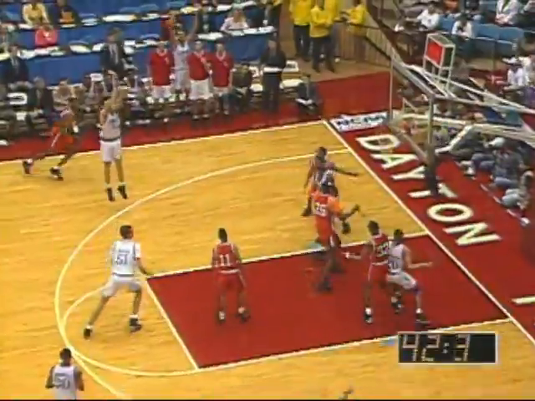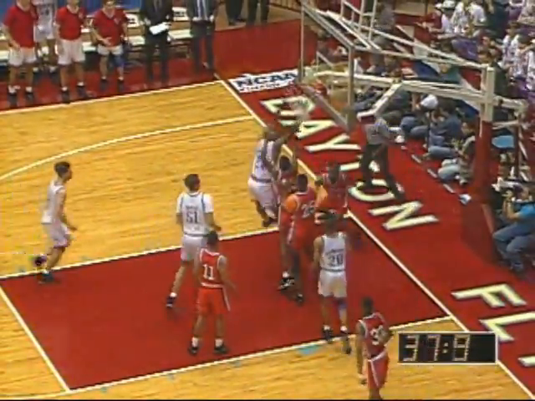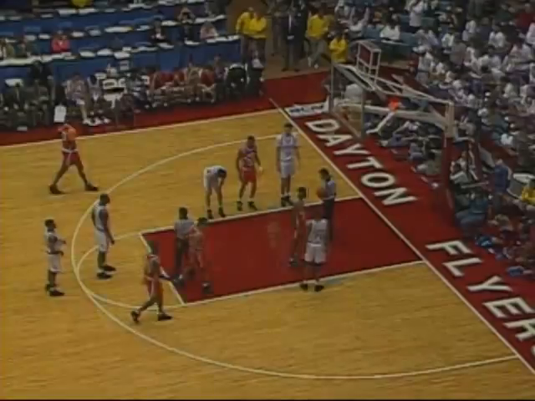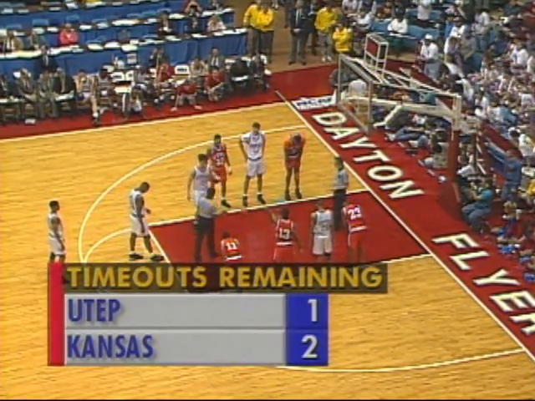60-55. Left side, Walters with an open 3, and he missed it. Rebound taken by Woodbury underneath to Jamison. Jamison is fouled, but he didn't make a basket. He'll go to the line. The Miners make him go to the line for 2 free throws.